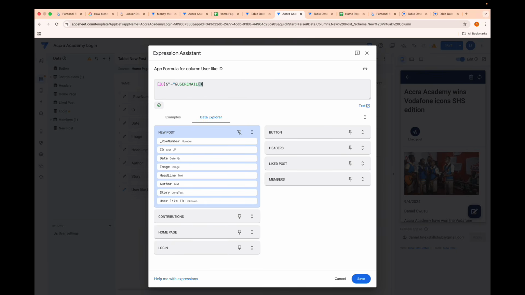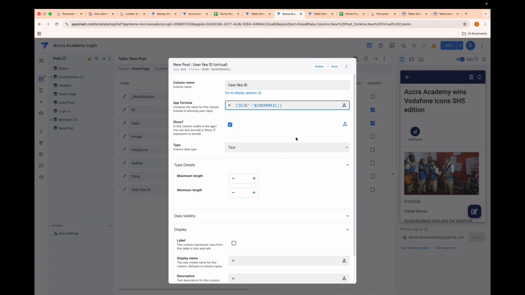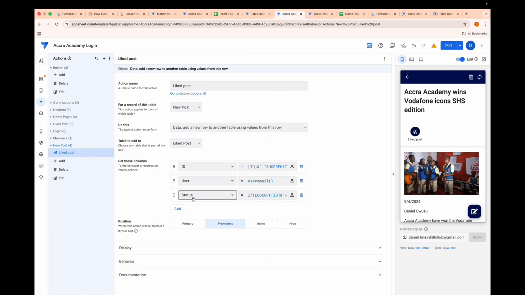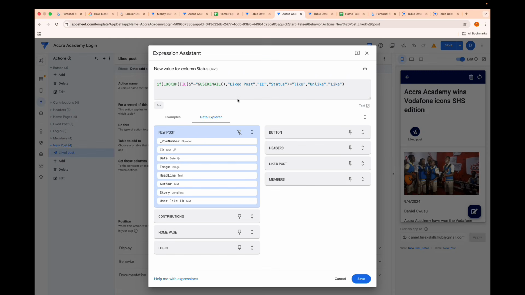In most cases, you will not have to do this, if both data types are text or whatever. But here, because there are two different data types, the lookup function seems to struggle. So now it will be processed as a text. So we can use what we just created over here. I'm going to call this user like, and click save.